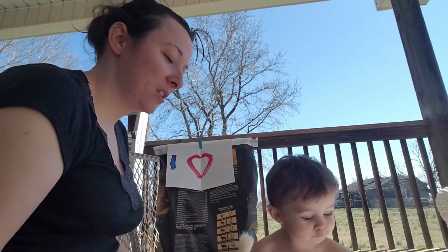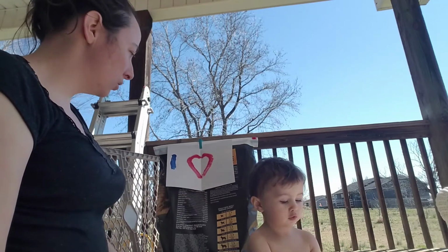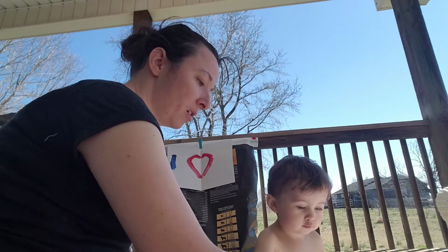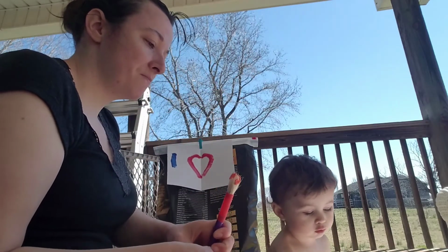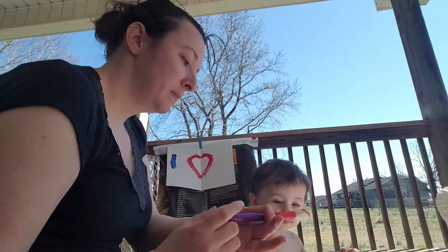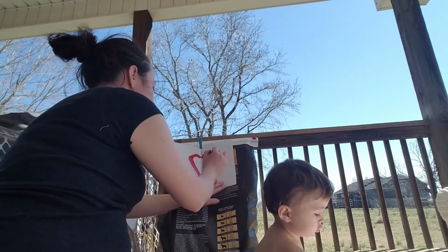Yellow. William is quite the artist. Well, now, my third color. We've got blue, red. I'm going to do orange again just because it'll show up a little bit better on the camera, a little bit more than yellow. Whoops, we need some more orange, don't we? Let me top you up there. There you go. Thank you, Mama. You're welcome. Yellow, pink, purple. Orange. You got lots of colors on that paintbrush, don't you?